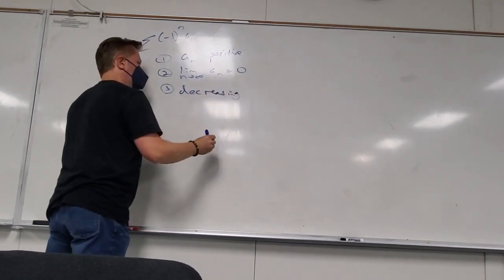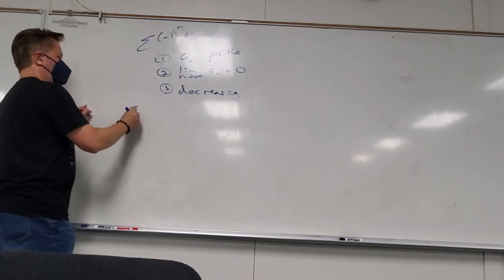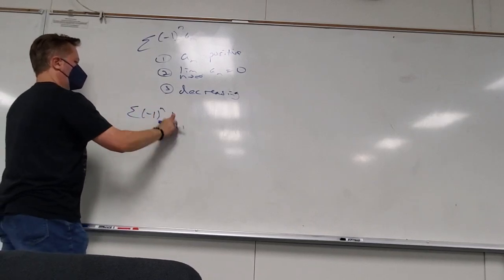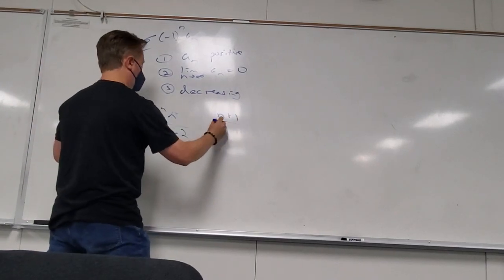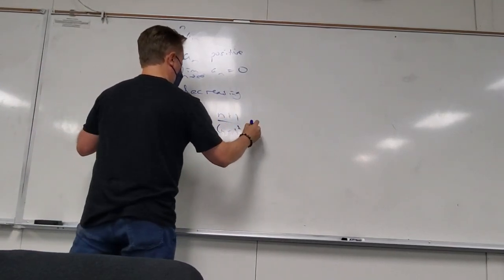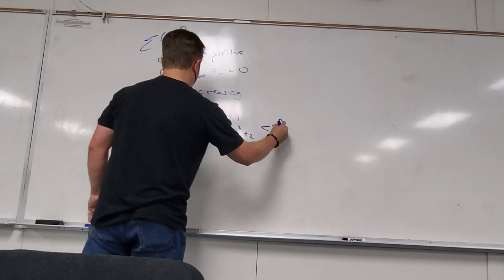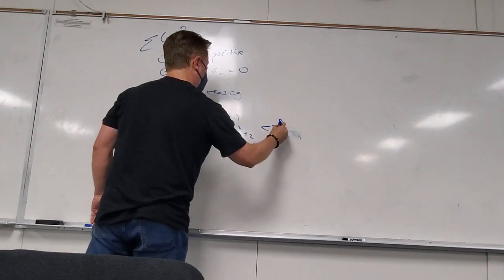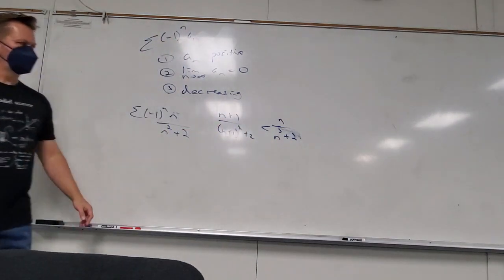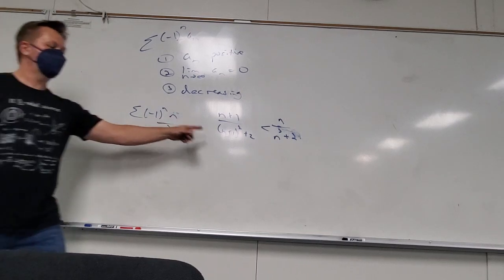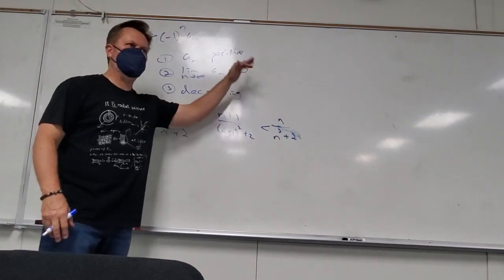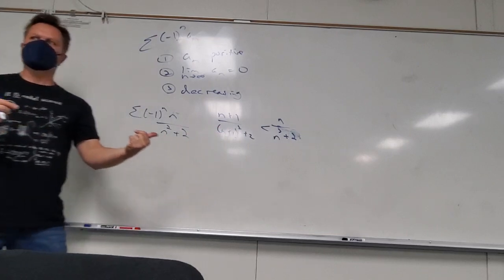Now, a few too many of you, if I gave you this, let's say n over n squared plus 2, you say, well, okay, n plus 1 over n plus 1 squared plus 2 is less than n over n squared plus 2. Is that an obvious fact? No, it's not an obvious fact. So I need more than that. This is like a beginning point. If you want to do it this way, then you have to cross multiply, you have to keep going. But what's the other way to do it?